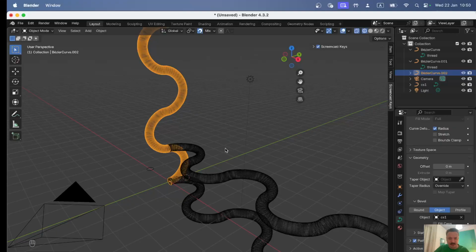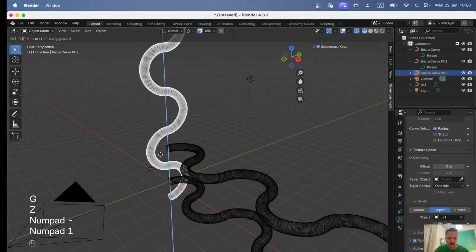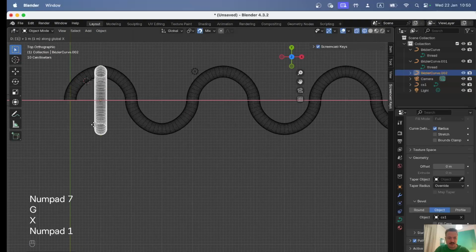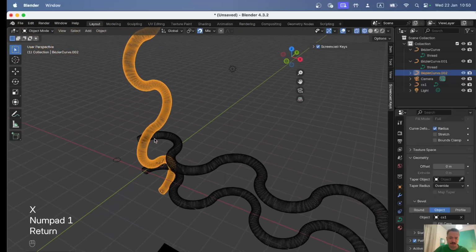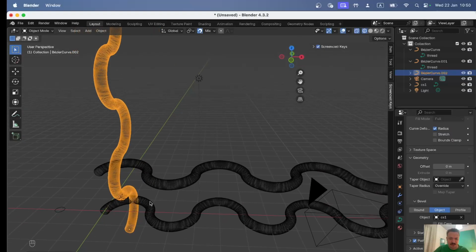And we probably need it to be minus 1. Grab x 1. And you'll see I have it in the wrong direction, right? Because the threads are actually going into one another.